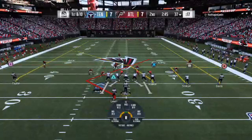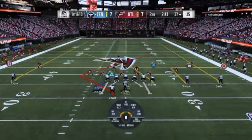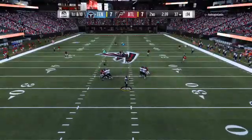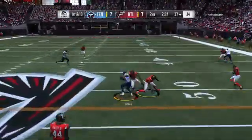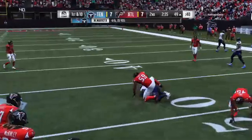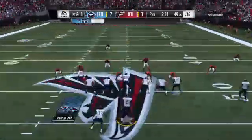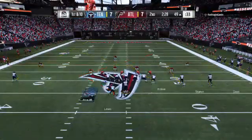And when they're blitzing like that, running back usually a good spot to go with the football? Without a doubt, because he's right in your sight line or he's near you. So you're able to just get it to him easily. And once he gets in space, that's usually a good matchup for him. And he'll be taken down, but not before he gets into enemy territory. The Titans efficient passing on this drive.